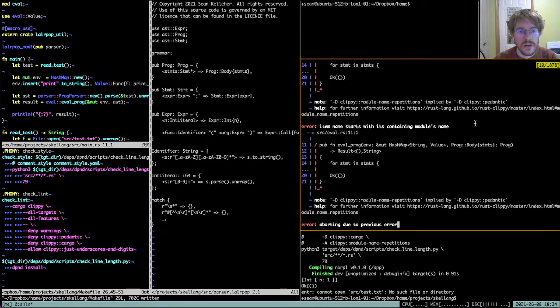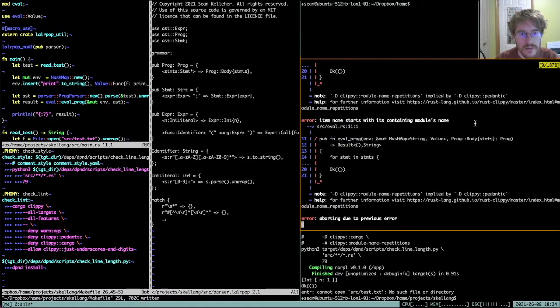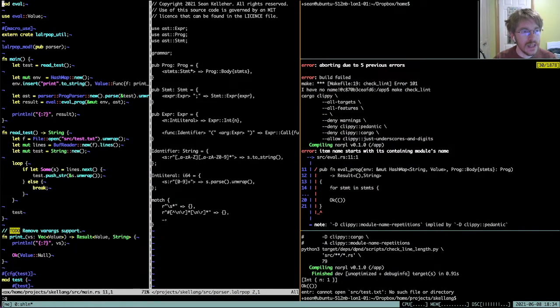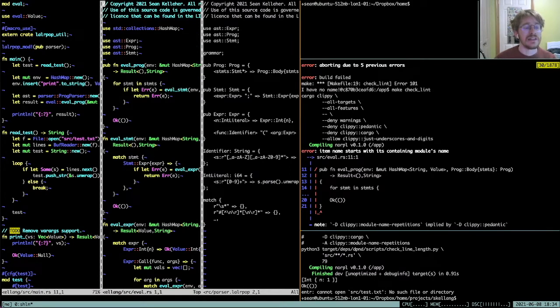Okay, so yeah, and now because I am not allowing module name items to start with module names, that is calling me out on naming my functions in the eval module, giving them names that start with eval.